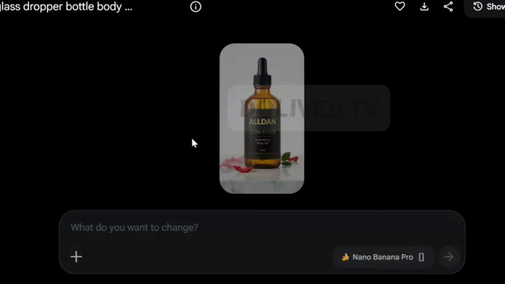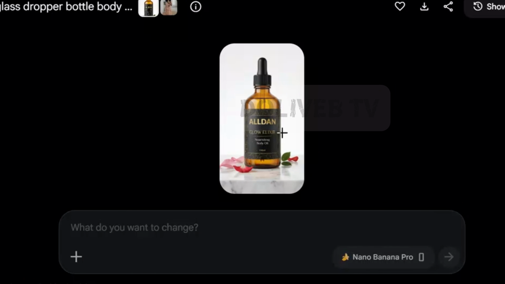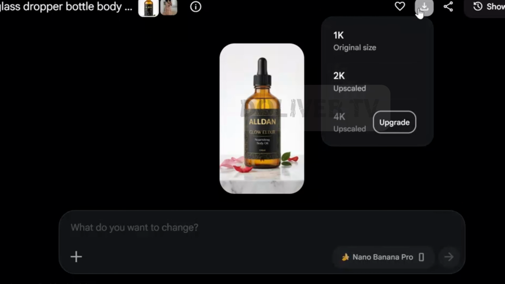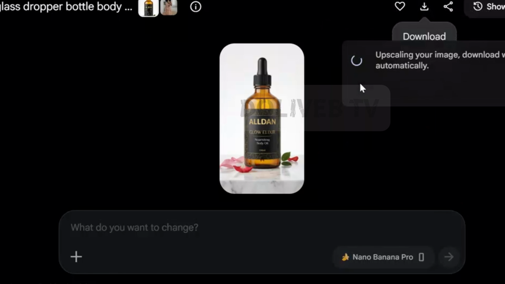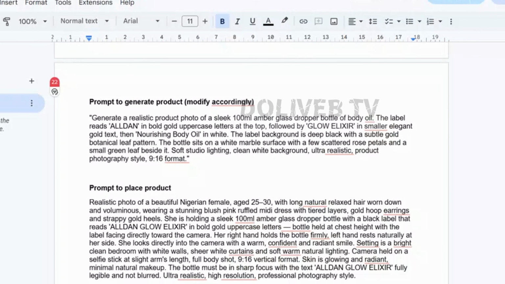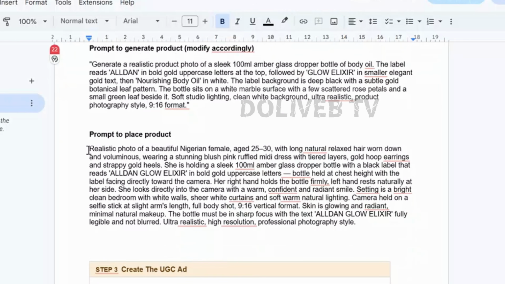Here we go. Look at the results. So make sure the texts are visible and clear. Confirm there are no mistakes on the text, right? If there are mistakes, you just highlight it and tell it to rewrite the text for you, right? So I think this is okay. You just click on this part, upscale to 2K, and then download on your device. Let's move on to the second part of the second step. That's where we're going to copy this particular prompt.